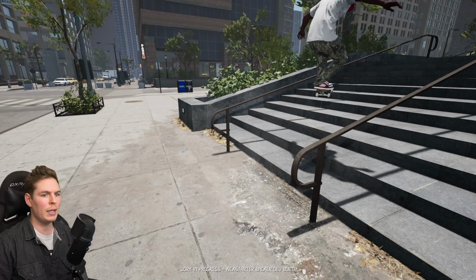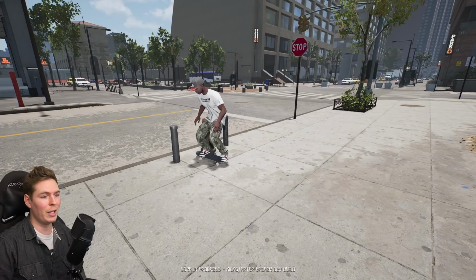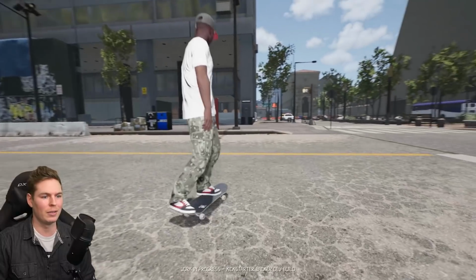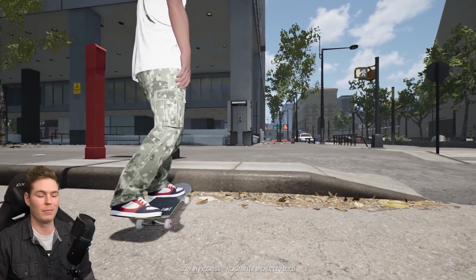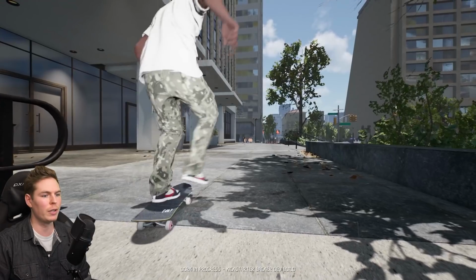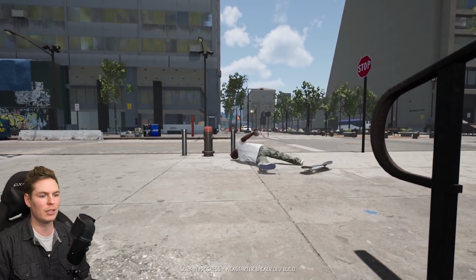And you can notice right here, you actually feel like you have impact when you land. Also, in the older builds, if you hit that like that, you would bail. You no longer bail when you just tap something like that. So I'm gonna run into this curb. Boop. Nothing happened. So I'm gonna change this to pressure like I'm used to, and I'll show you the difference here. I'm gonna pop, and then I'm gonna try to rotate, and that's as far as I get.